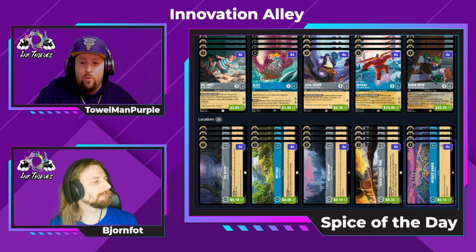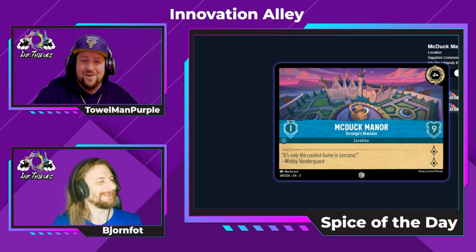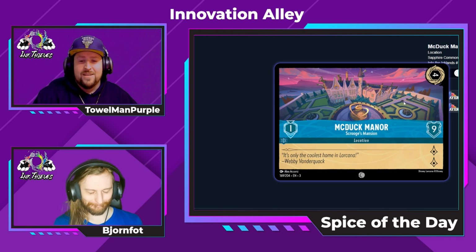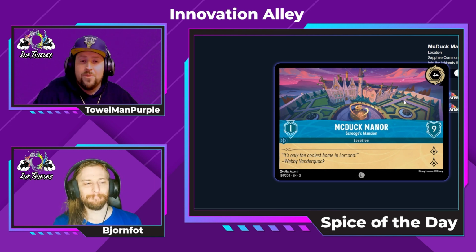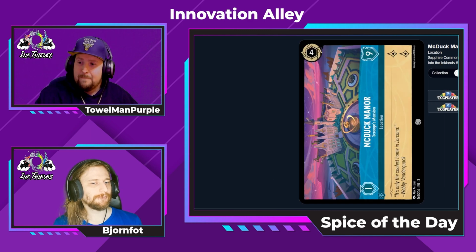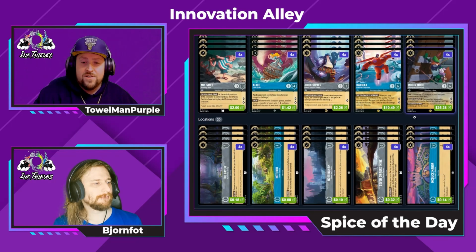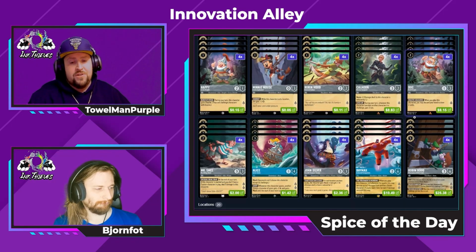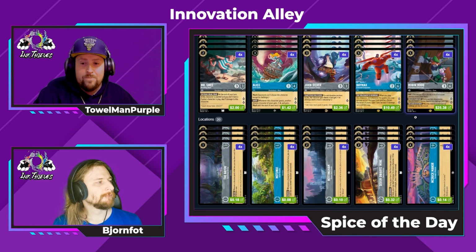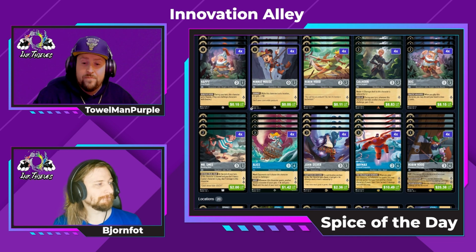And then 4 McDuck Manor, 4 cost, of course, 9 willpower, lures for 2. So it's really tough to deal with, and I think it's really good to polish off the top end between that and Baymax. And there you have 60 cards for Sapphire Steel locations. Yeah, like very aggressive approach. As aggressive as we can get for these colors, right?